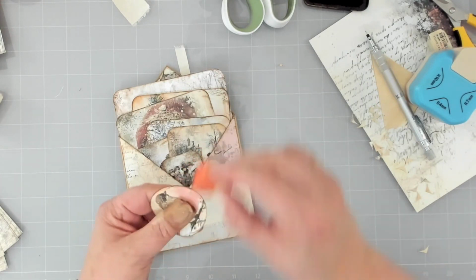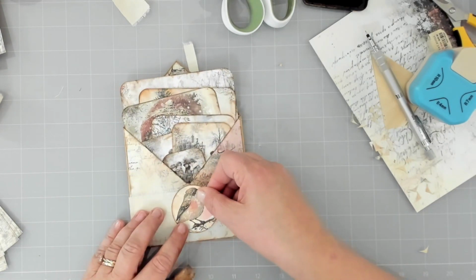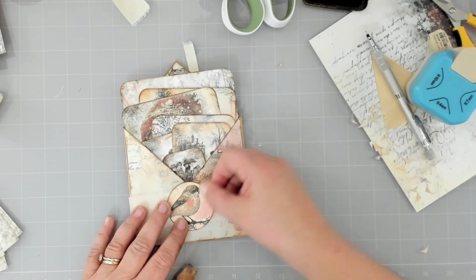I'm loving this new dauber thing. It's pretty epic. Thank you, Annie, for sharing. I can't remember where she saw it. It's in the Facebook group, but I don't recall.